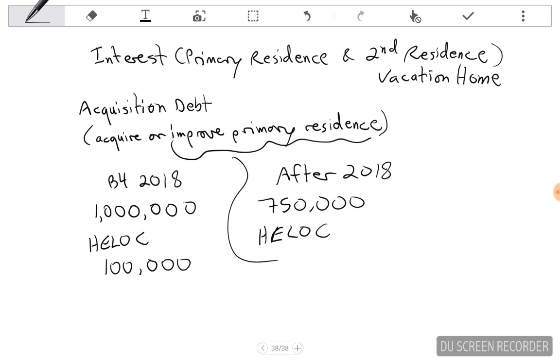They talk a little bit about mortgage points. Mortgage points is basically like paying interest up front. Normally, you have to amortize mortgage points over the life of the loan. Don't worry about that. But they do say it's deducted over the term of the loan. That means if the loan's 15 years, then you would divide the points you paid over 15 years, and that's how much you'd get to deduct every year.